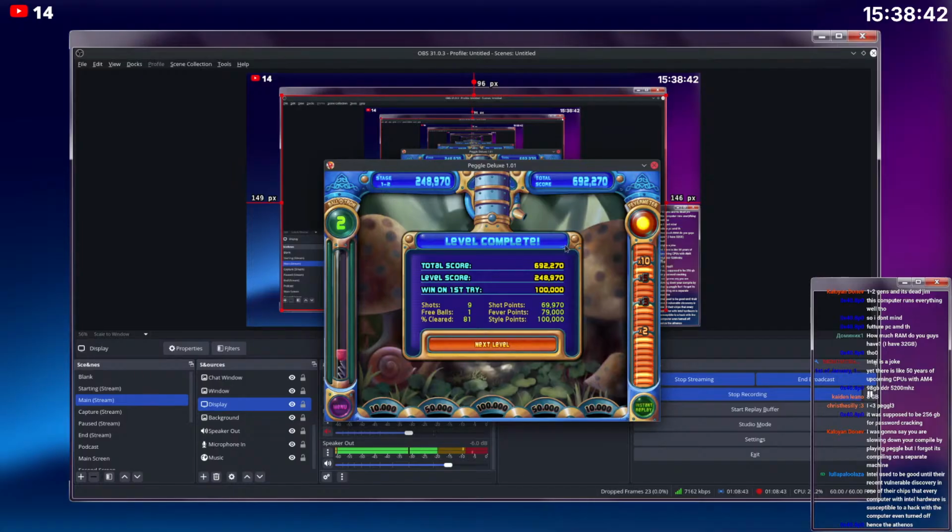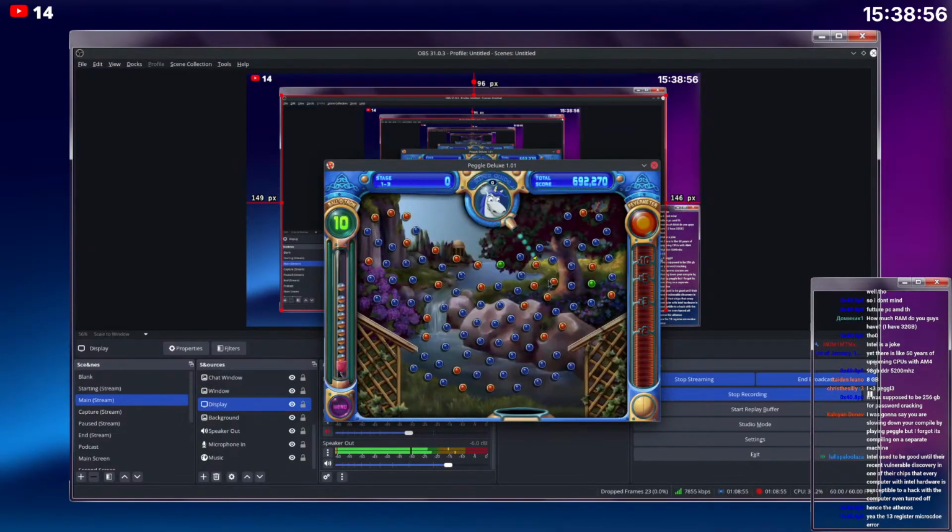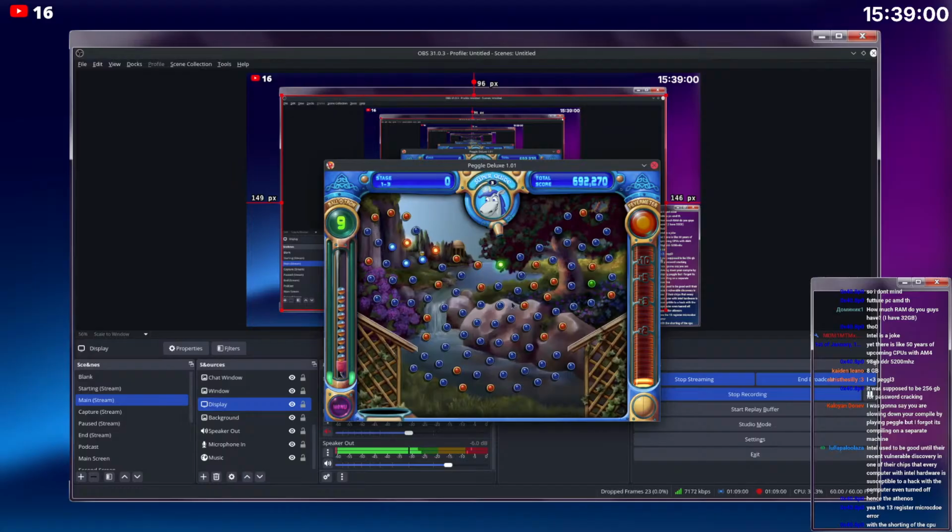Intel used to be good until the recent vulnerability discovered in one of their chips, that every computer with Intel hardware is susceptible to a hack, even with the computer turned off. Wait, really? I need to... or a BIOS update, or what?